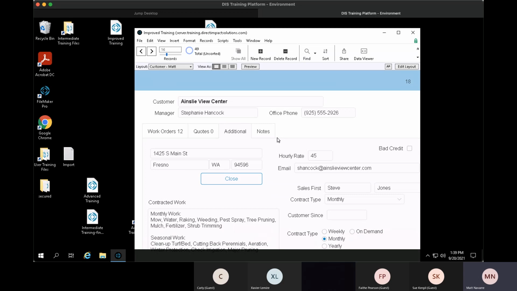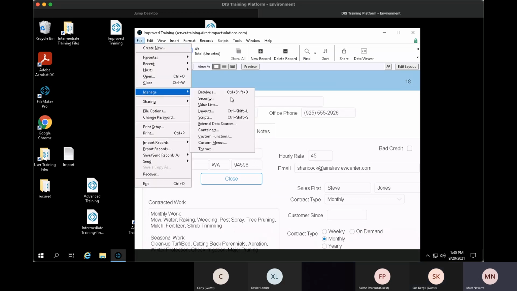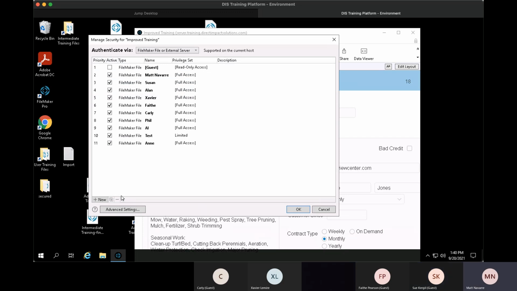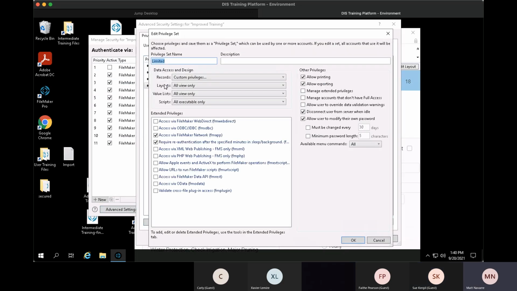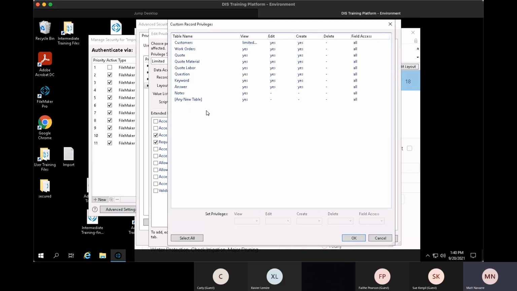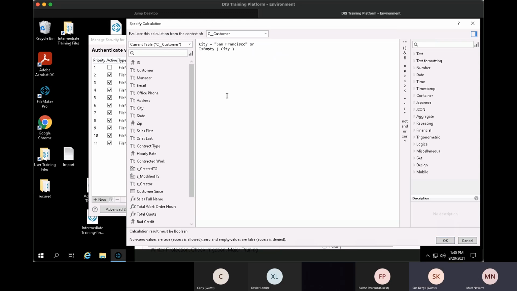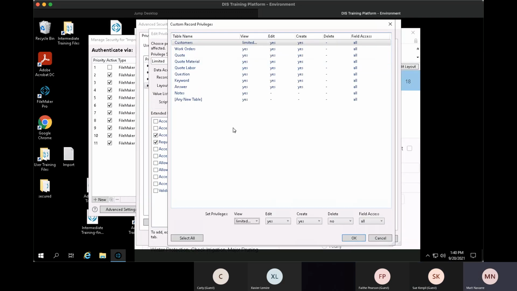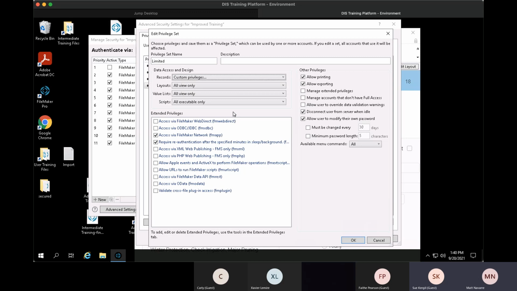When you're in search mode, calculations and these functions are really good for security settings. So you can determine whether one user or another user has slightly different access to a given record. For example, I think in our security test we created a privilege set with a simple calculation. Remember, we went way down this rabbit hole? We said a user can only see a record if the city is San Francisco or there is no city. And so we have a limited privilege set that only allows that person to look at records in one place.